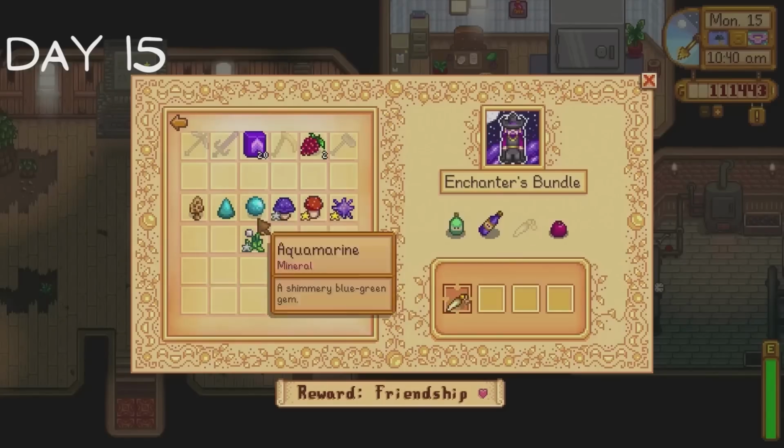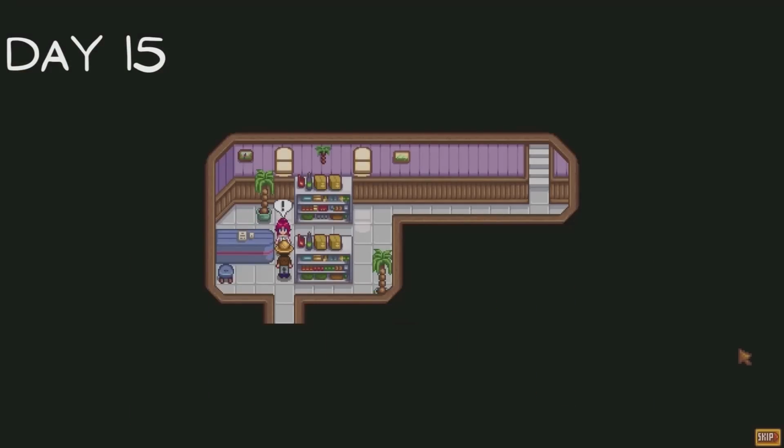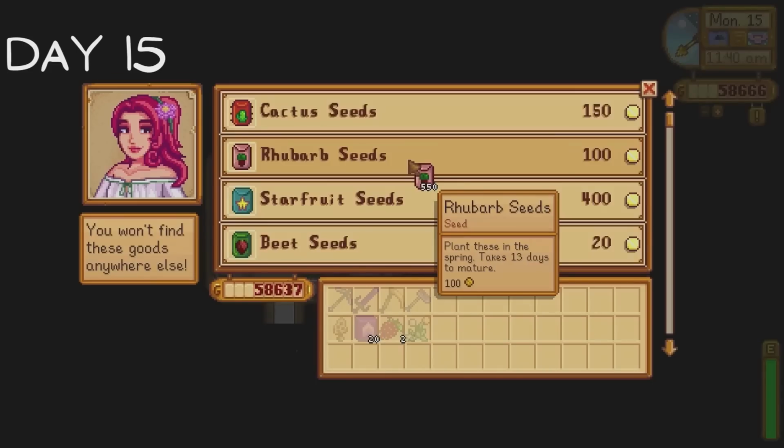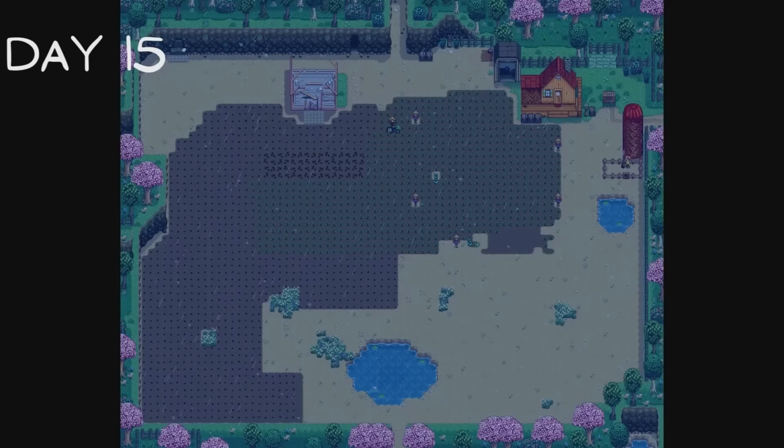I donate a couple of items to the community center, then head to the desert and meet Sandy for the first time. Also, for the first time in this playthrough, I buy rhubarb seeds. 999 of them, to be exact. I head back to my farm and plant all of them. This is what my farm looks like right now. It's going to be like this for the rest of spring, but I promise it will look better around the end of summer, maybe the start of fall.